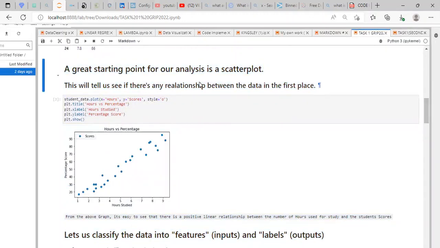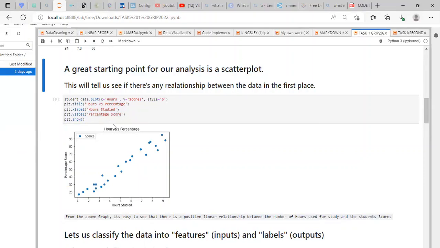So a great starting point for our analysis is a scatter plot. This will help us see if there's any relationship between the data in the first place. So plotting my scatter plot, X is for hours, Y is for scores.